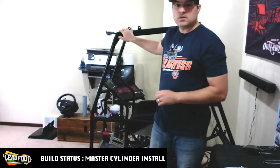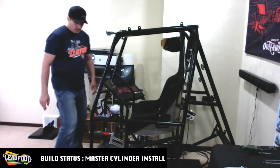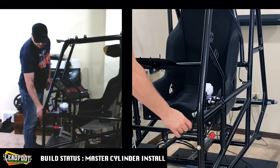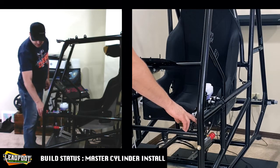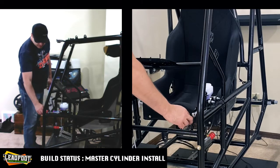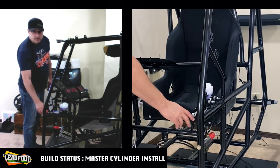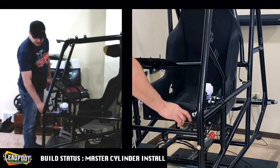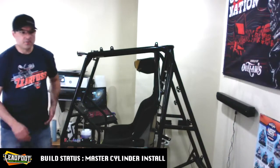And this is where I actually ran into some challenges with this chassis in particular. Standard chassis, if you are able to see here from my camera angle, have two tabs that sit on either side of your brake pedal stem that comes up. With this, for some reason, there's a spud on the right side as I'm facing the chassis that's in line with only a singular tab that we're going to need for mounting that brake pedal. So normally you would have two tabs that kind of sandwich that brake pedal stem, but we do not have that.